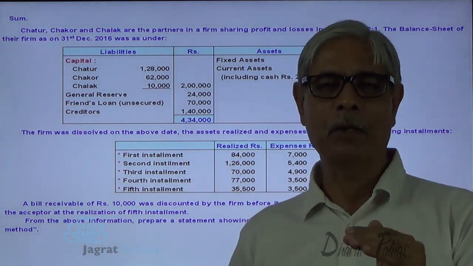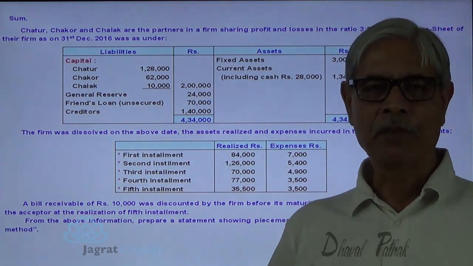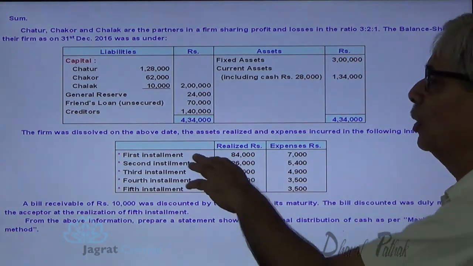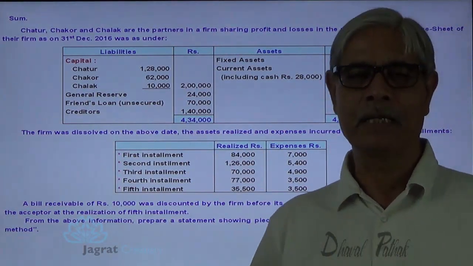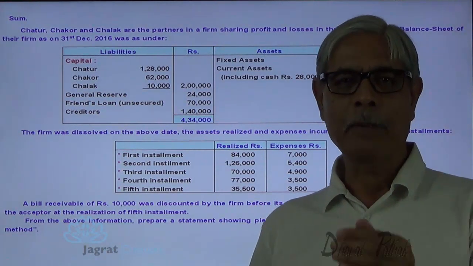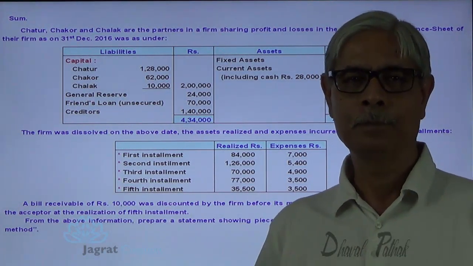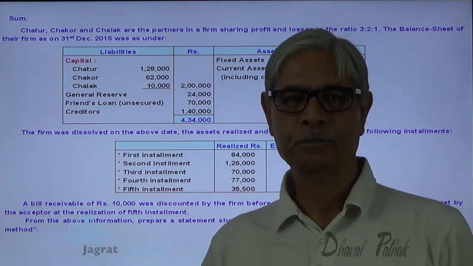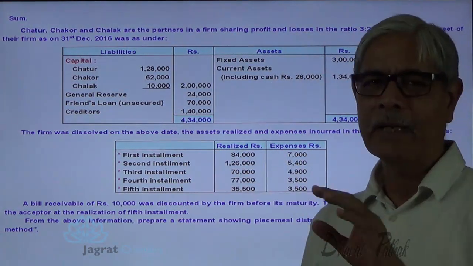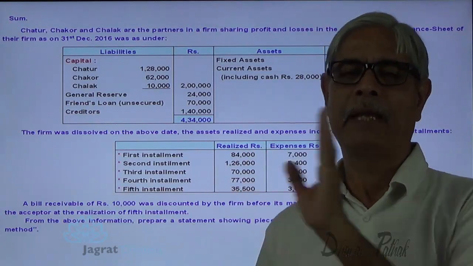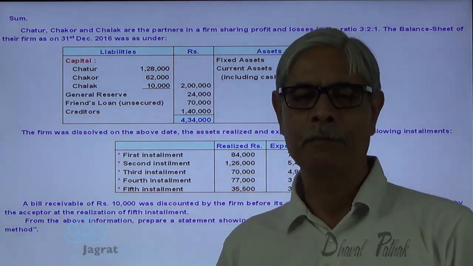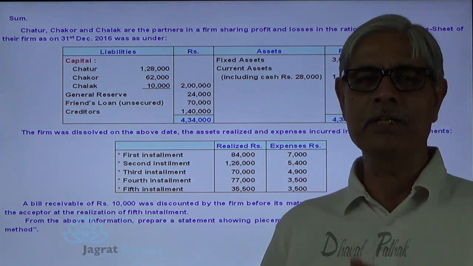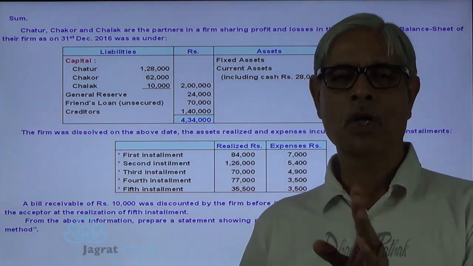So after making payment to the outsiders, the partners capital will be paid in an installment way. So all these installments that have been received are to be paid out gradually as and when they are received. And that is a unique problem to be addressed in this sum. Now, so long as the outsiders are paid, outsiders are to be paid pari passu, so in proportion of their claim, they are paid. After making payment to outsiders, whatever the cash balance is available is to be distributed amongst partners against their capital.